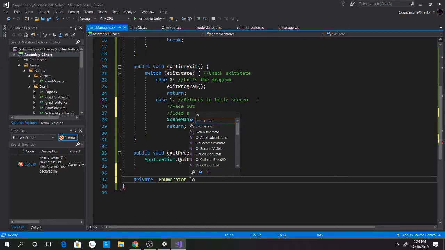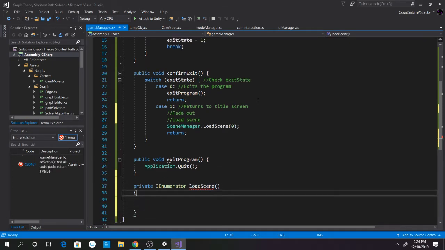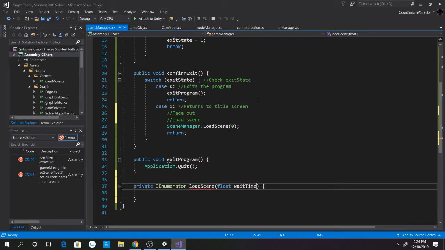This one is going to be load scene, and it takes a float wait time.